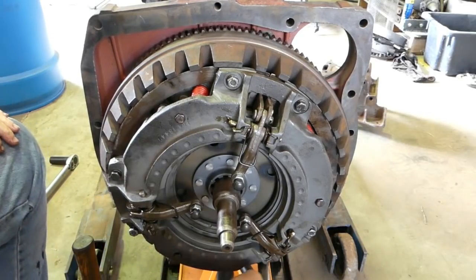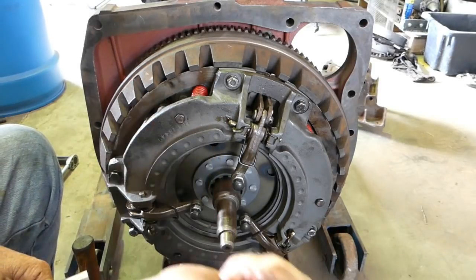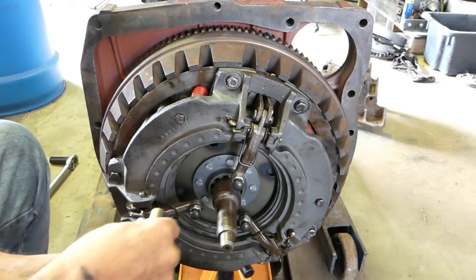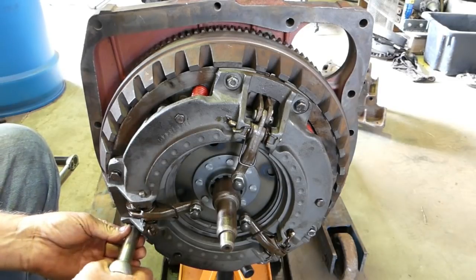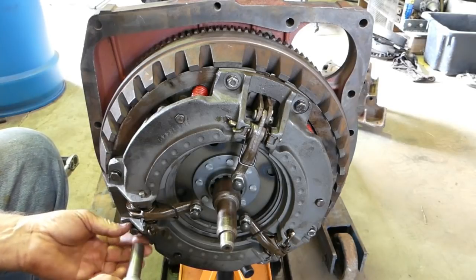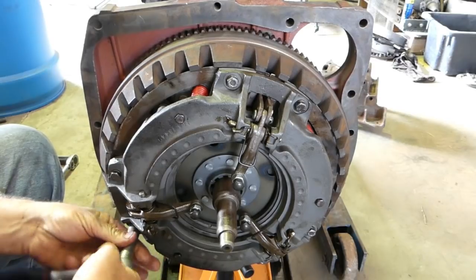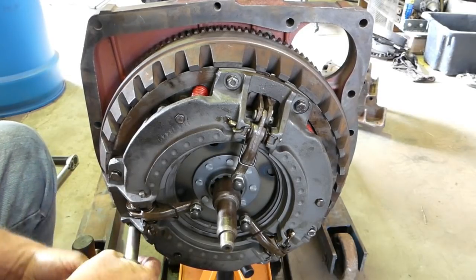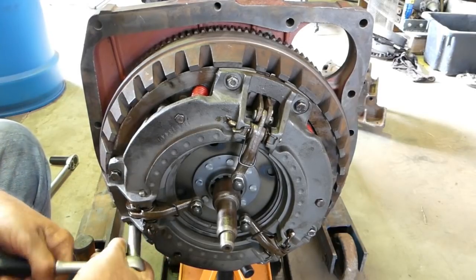Look, another thing to bear in mind is before you put these plates in, put them on the gearbox end of the shaft. Sounds silly, but look, sometimes splines can look the same and they're just not quite, or they've been damaged. And when you're trying to put the tractor together, you're pushing and heaving around and you just can't get it to line up because there's a little burr or damaged spline. So yeah, when you get your clutch plates, try them on the gearbox end first.